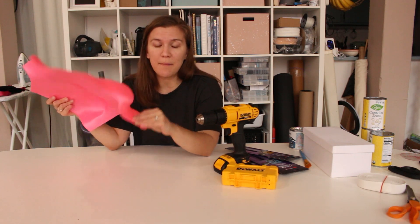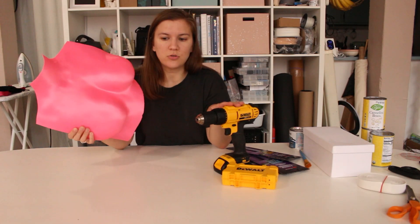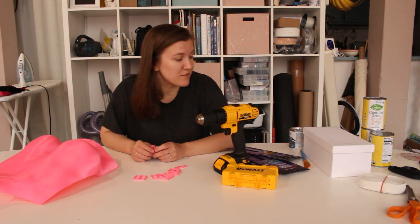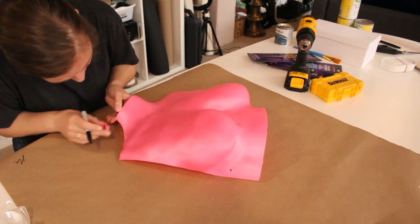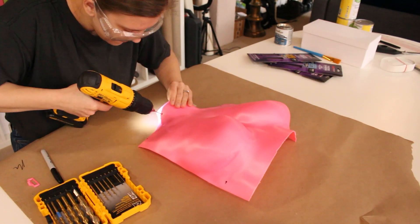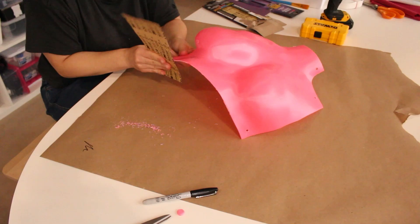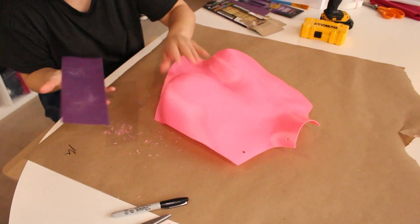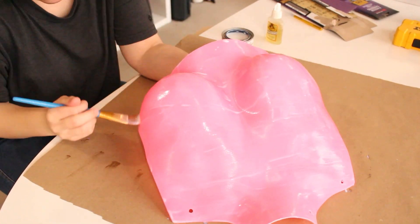Before coating, I need to drill holes in certain locations to secure the breastplate to my body — at the neck, the shoulders, and the waist. I drill the holes and then paint with polyurethane. Here's a close-up of the straps attached to the breastplate: I glued loops through the holes I drilled and attached fabric loops. The straps that go around the neck, shoulders, and back slide through the fabric loops for easy dressing.